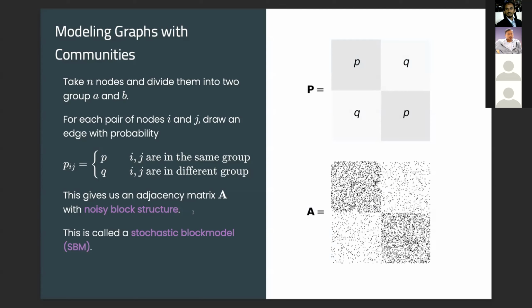Okay, so what this gives us is an adjacency matrix, right? We've sampled a graph structure. Graph structures are bijective with adjacency matrices, but this adjacency matrix has noisy block structure. The blocks are represented by the fact that we sampled with 1 probability in the same group and with a different probability outside of that group. So there is some block structure in this matrix, but it's noisy because we were only sampling with these probabilities. Of course, some of these are missing. This structure that we've built is called a stochastic block model. And what you can see is that if we think about the probability matrix, the matrix that represents with which probability we were sampling for each pair of nodes, A looks a lot like that matrix, just with some noisy structure.